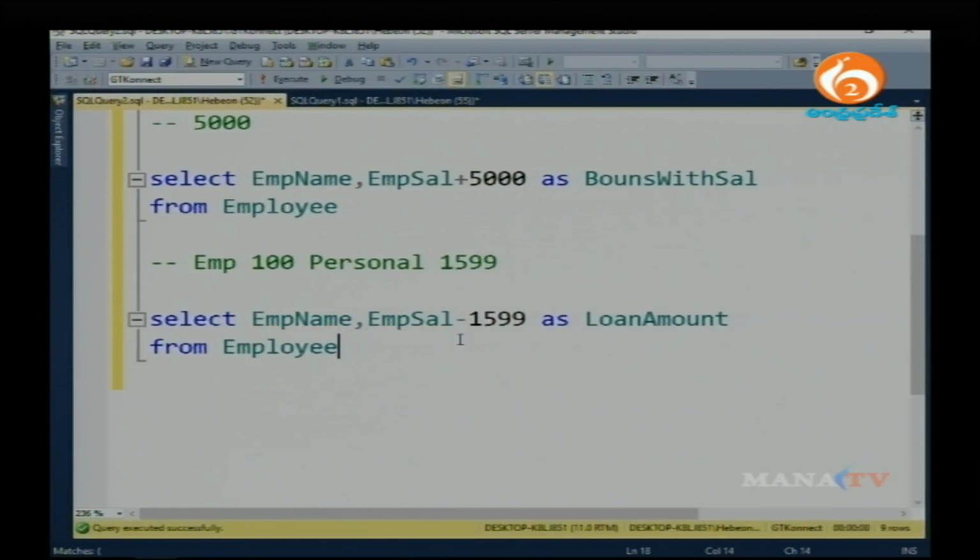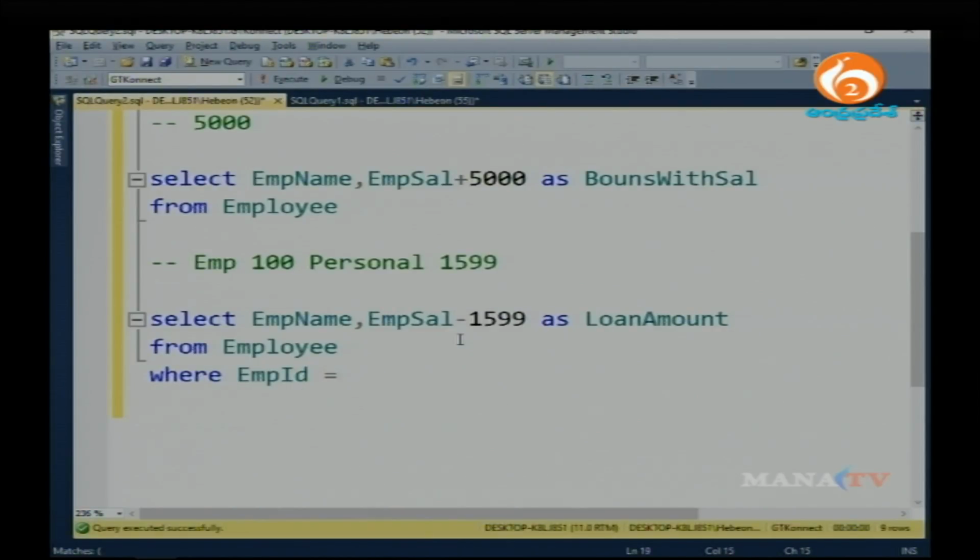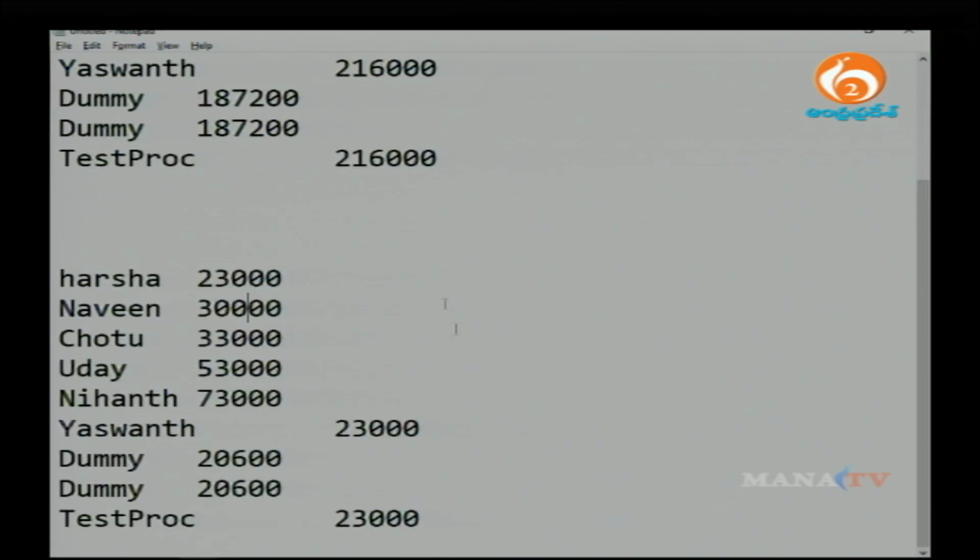Now, if I execute this query, every employee will be deducted 1599 from his monthly salary. But what I want is to deduct only for the employee where the ID of the particular employee is exactly 100, only this person.